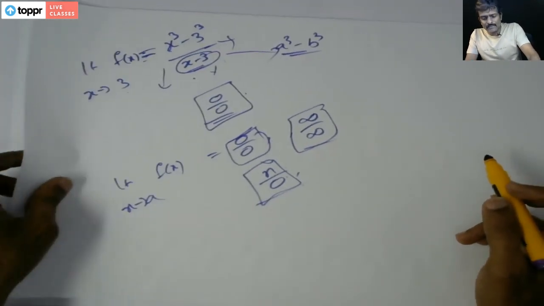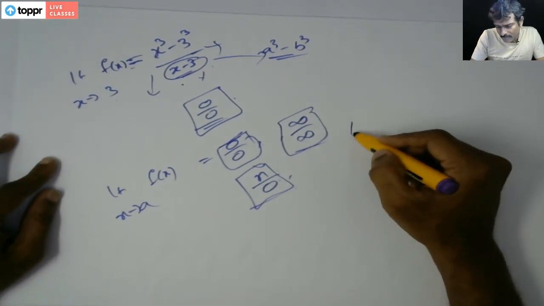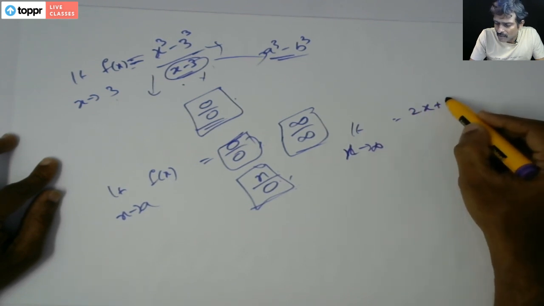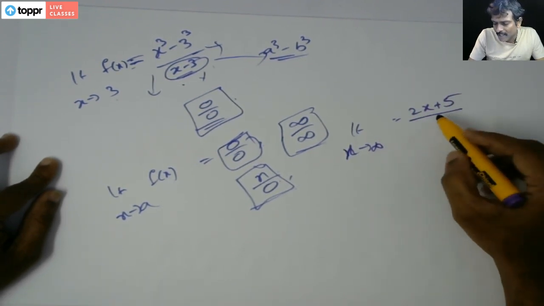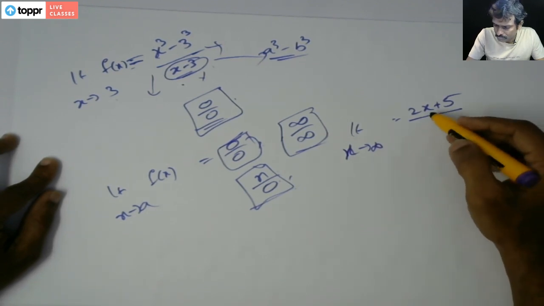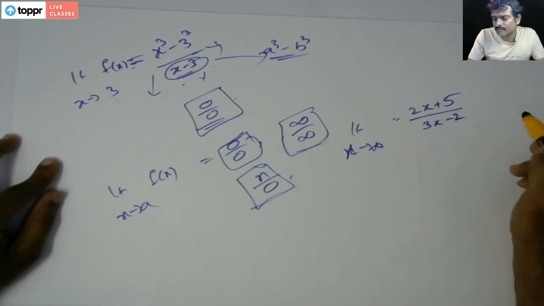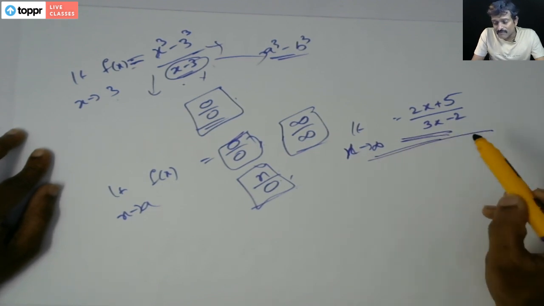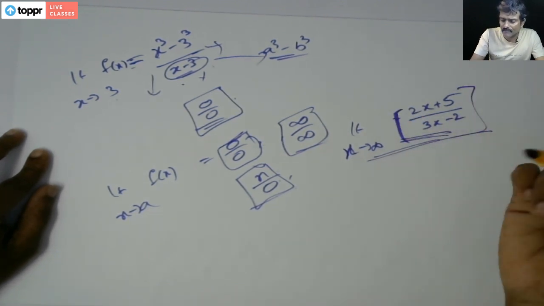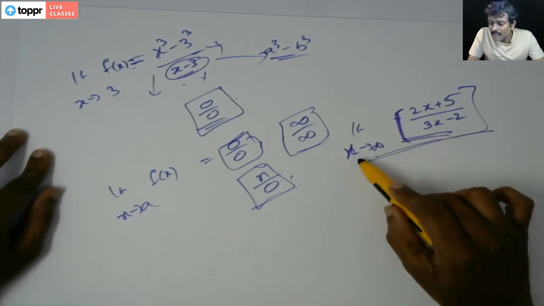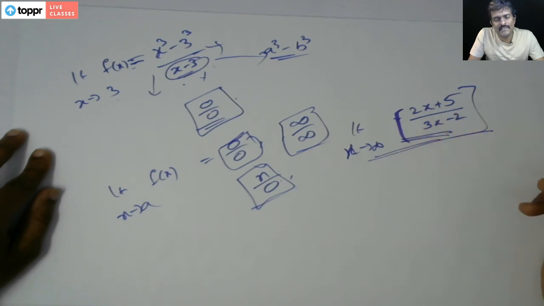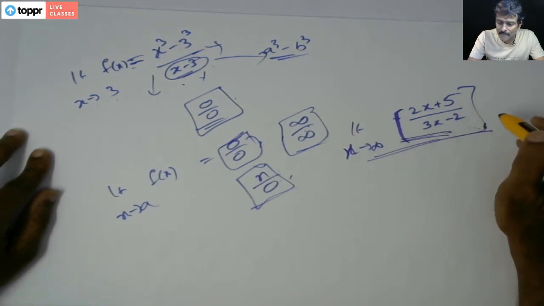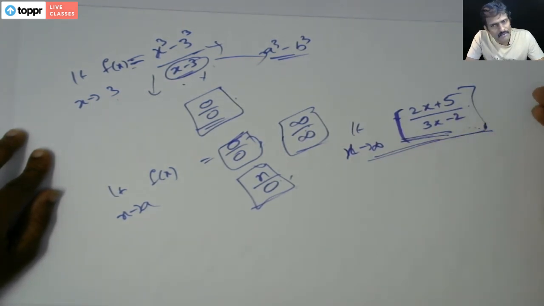So sometimes, okay, before going ahead, let me see if I have something like limit x tends to infinity of (2x plus 5) by (3x minus 2). This is a function I have, right? So how do I find the limit of this rational function? When you substitute x equal to infinity, your value is again undefined, right? You cannot get that form. So can you do any algebraic simplification here? No, but you can use L'Hopital's rule here to simplify.